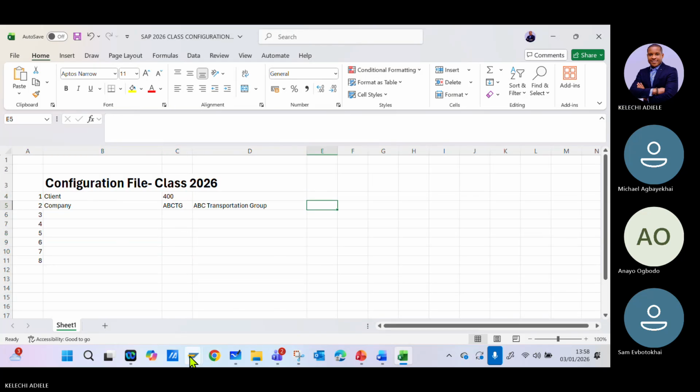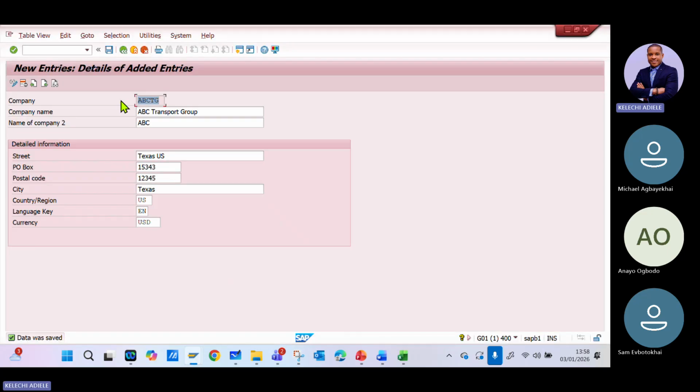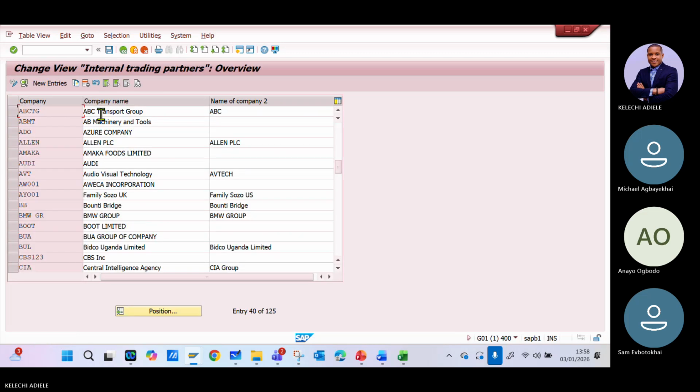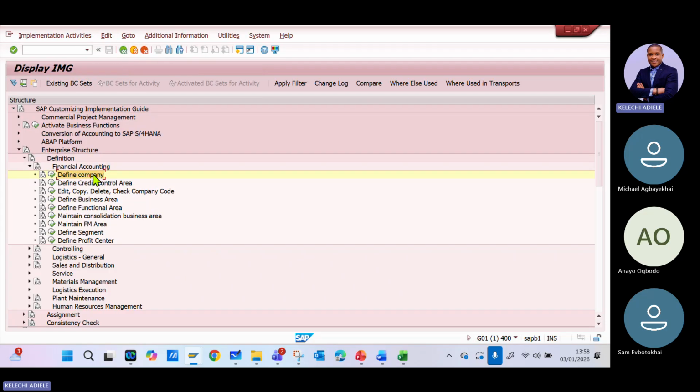Now, somebody may ask, okay, so we are done with this. Just make sure it's saved. You can save as many times as possible. Saving is not a problem, but when you save, it will show you data is already saved. Then you go back, and you're going to see it on the list of other companies. Then you go back again. So use these buttons here, go back, and you are done with defining the company.